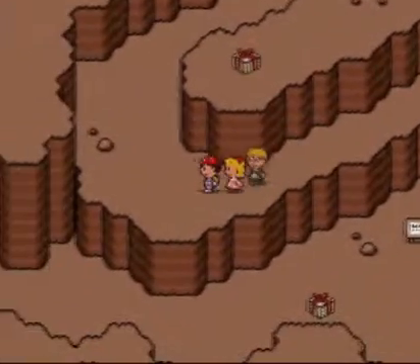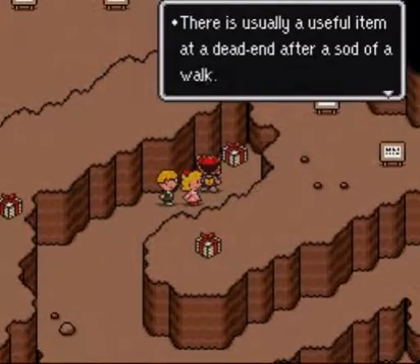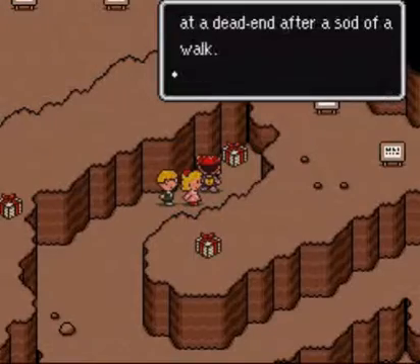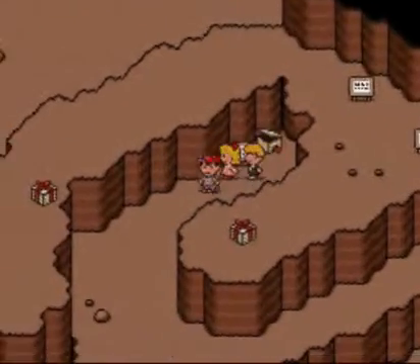I think that's probably the $10 treasure chest. Let's take a gander. There's usually a useful item at a dead end after a sod of a walk. Oh, this might actually be decent because there's a sod of a walk. Ooh, a cup of life noodles. I'm alright with that.